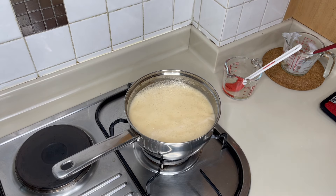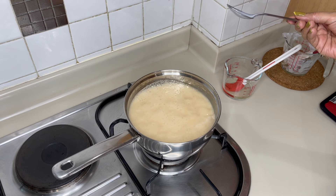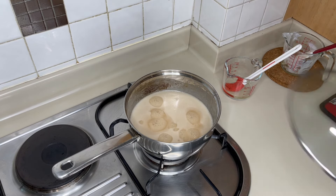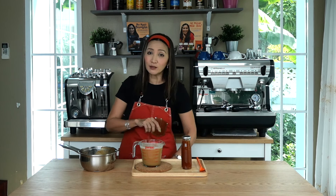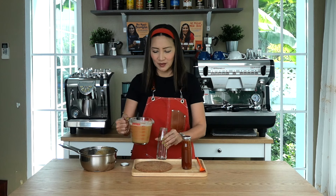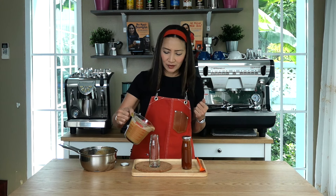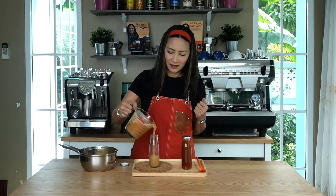Remember not to let the sugar simmer for too long — you would not want the mixture to evaporate too much or you'll be left with hardly any sauce at all. Let's have a quick look at how they look side by side. The taste is absolutely delicious — both of them taste good. But sometimes the visual is very important as well. If you get impatient, the color of your caramel sauce will be on the pale side.